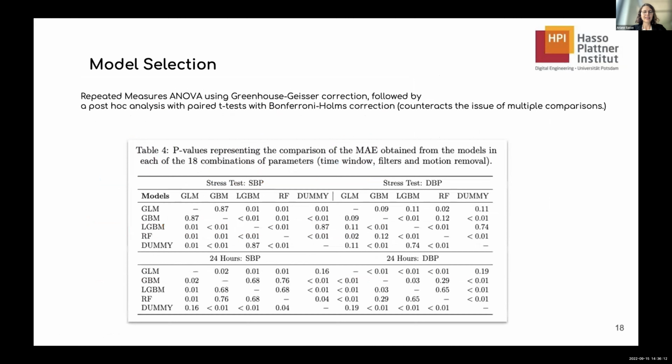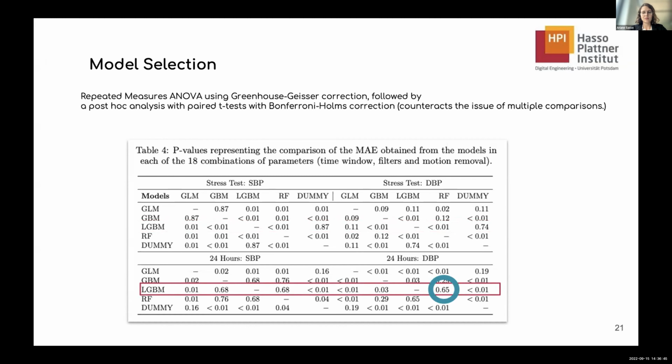So basically we combine all of this in a table where the p-values are represented here. We wanted to see if there was a significant difference from one model to the other. So if you focus on the line of the LGBM, which was our best model, you can see that it actually outperforms almost all of the models except for the dummy model. So basically our model was as good as a model that predicts the mean, which is interesting. And in the second case, it actually outperformed all the other models. And even for the random forest, it was basically kind of the same, I would say.